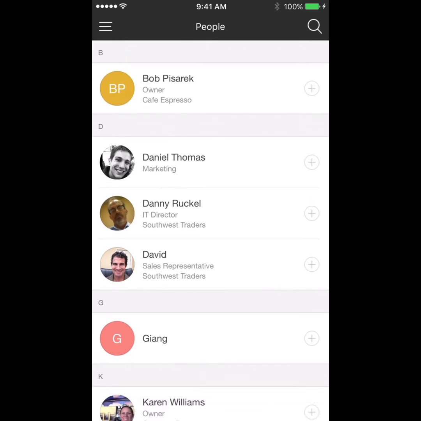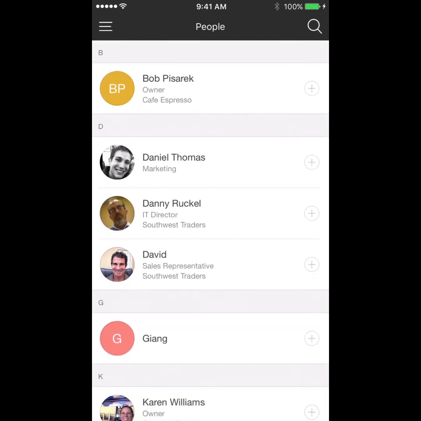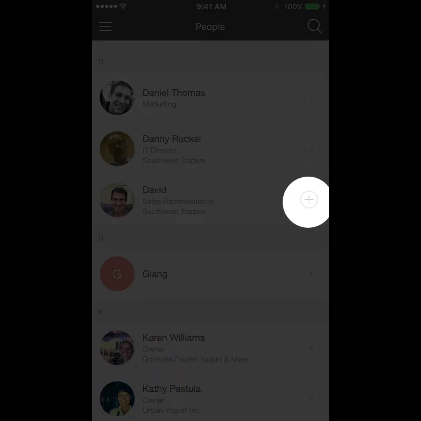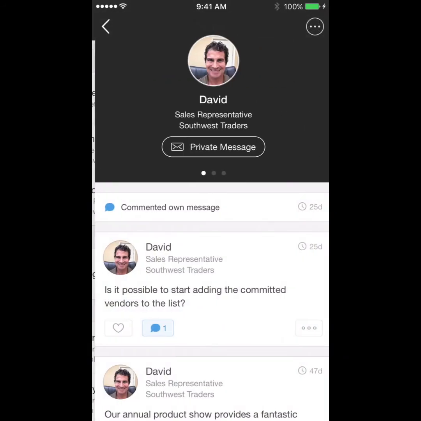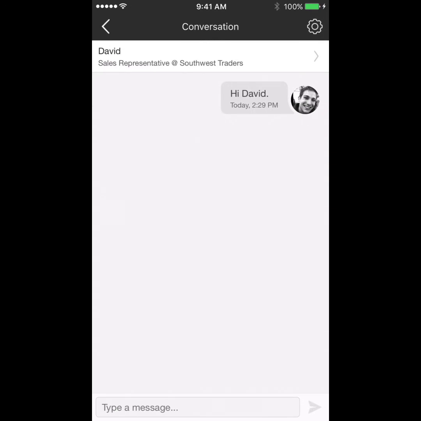So first, this has everyone who has created a profile in the app, and that's why it's so important to create that profile, because you want your information in here so that if I stop by and talk with David about a specific product, he can pull it up, he can message me something later, he can do all that from there. But also on top of that, I can bookmark David by selecting this plus here. I can click on David's contact info. I can send him a private message.